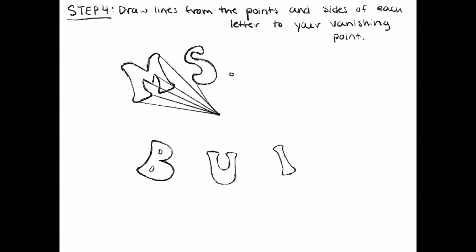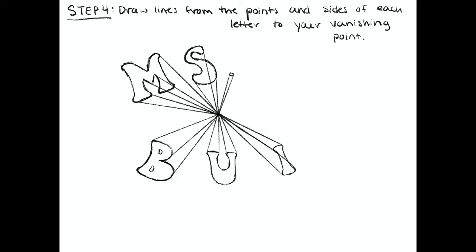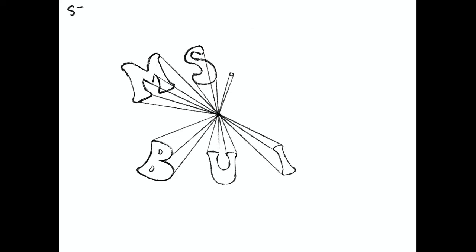We're going to do a lot of erasing. You can actually keep these lines if you want. I'll just show you how I did it, but it's really cool to keep them or to erase them. It's totally up to you. Just make sure you get every single corner and side to make it look as 3D as we can.